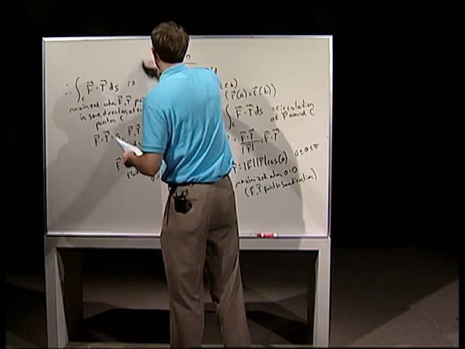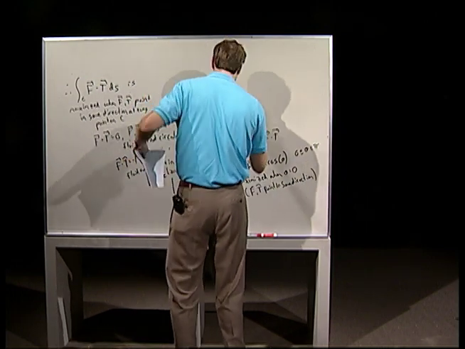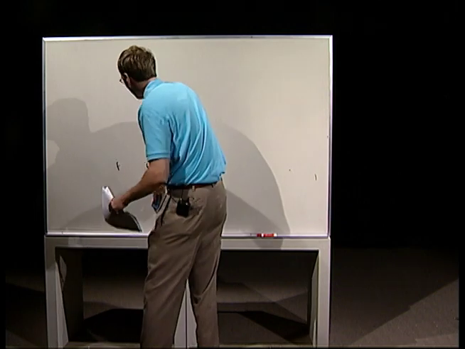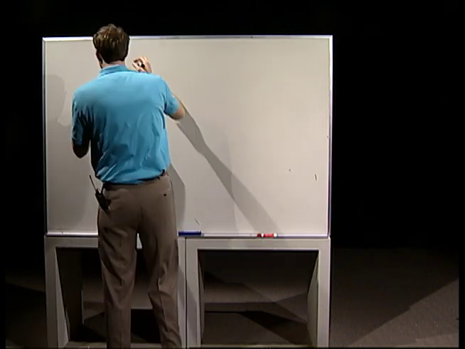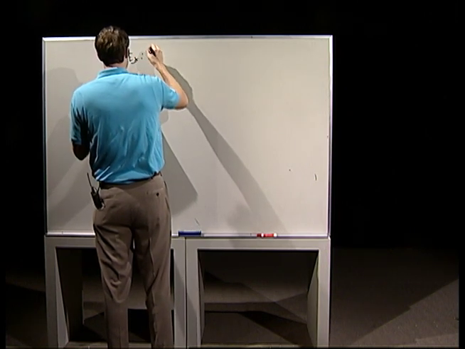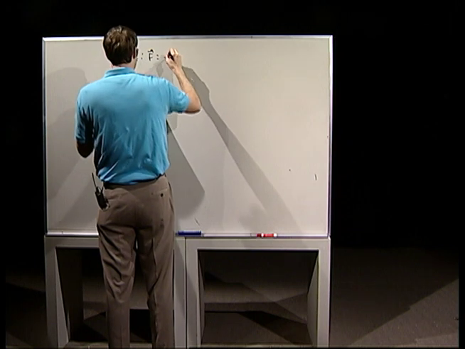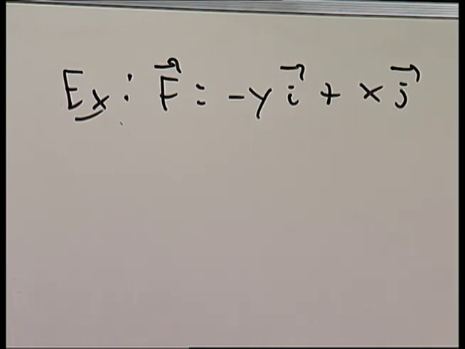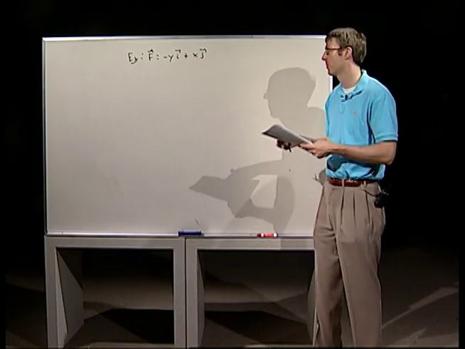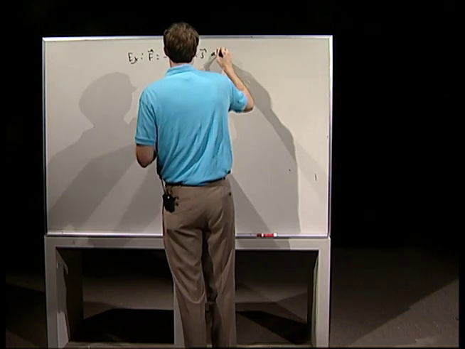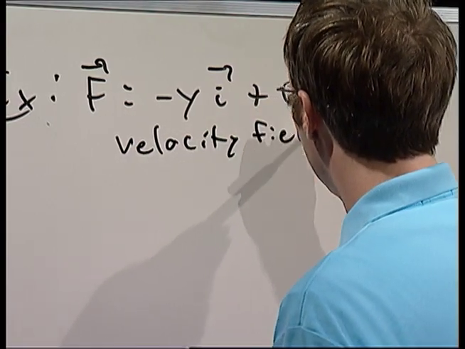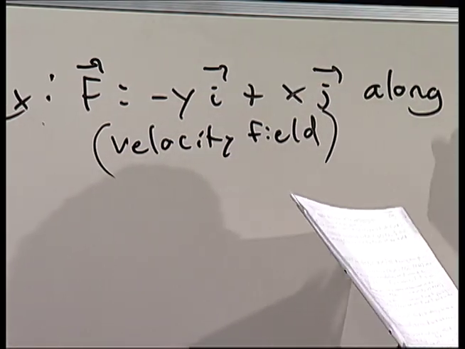All right, let's try an example here and see if we can't get some concreteness in this discussion. Let me get rid of everything up here. Calculation-wise, this is essentially the same thing we just did. Here's the field we started the lecture with: negative y i plus x j, that field that had a widening whirlpool. It was a very tight circle near the origin, wider circular berths around the outside. And let's say this is a velocity field.